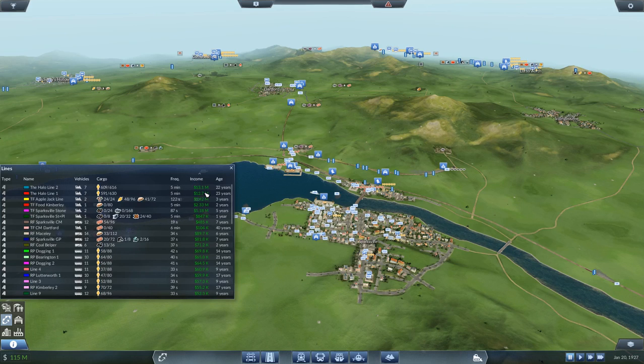Halo 1 and 2 are making 13 million apiece. The Applejack line's now making us 3.5 million. The Food Kimberley line's making us 2 million. The Stone line's making 1 million. The Steel and Planks, almost 1 million.